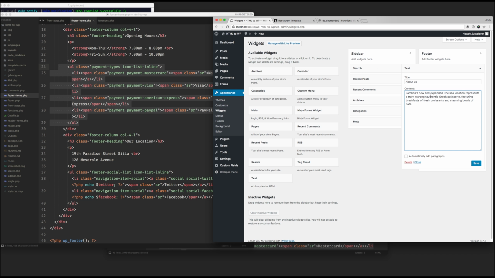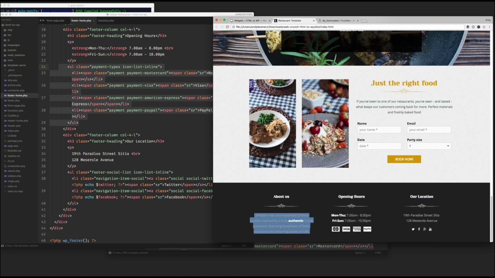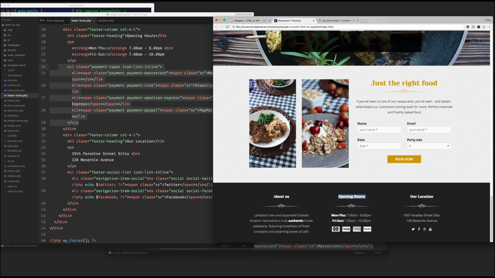Now, most times when you hand this off to a client, they're probably not going to know much HTML, and that's fine. You can go about this differently and make a custom field for all this stuff and display it that way. That works just as well. I'm doing it this way just to show you. I don't know if you knew that you can create custom sidebars in this manner.